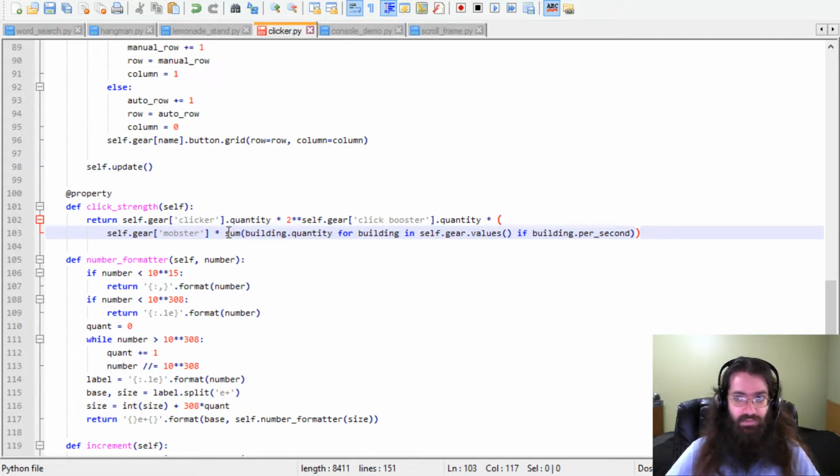And so if we have 5 of one and 10 of another, it's going to be 15 times that, and this is supposed to be times some multiplier, maybe? I think that's fine. Isn't it? Yeah.